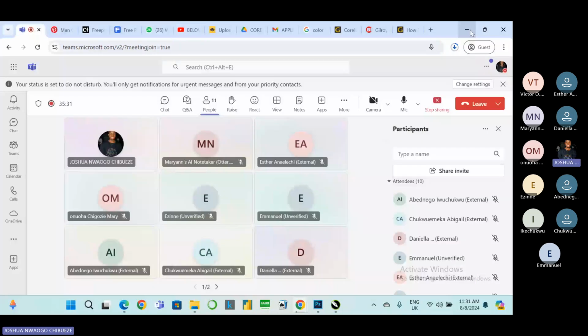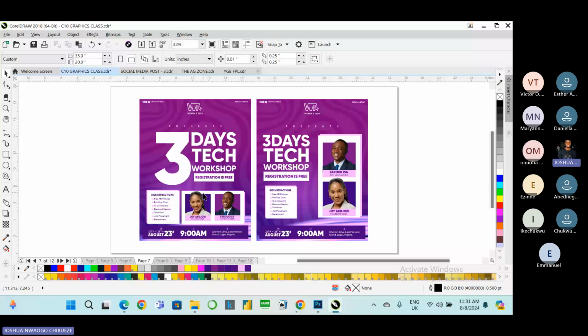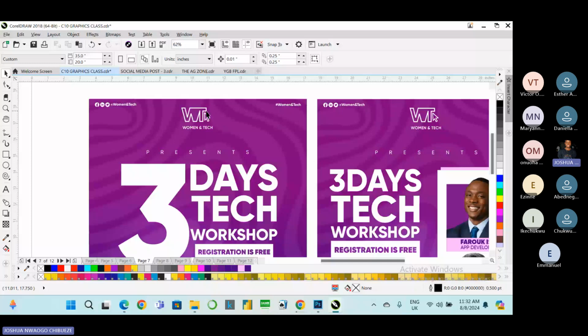So we said effective layout would make a design arranged properly. And one of the best ways to know about that is proximity. Whatever is placed together in a particular place is perceived to be related, right? So at the top, we have our logo, then the social media accounts, everything placed together with the hashtags, right? Because they are all representing social media.